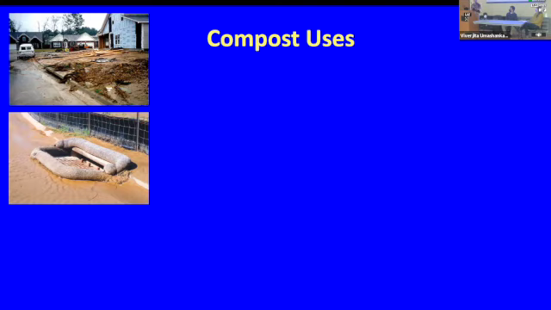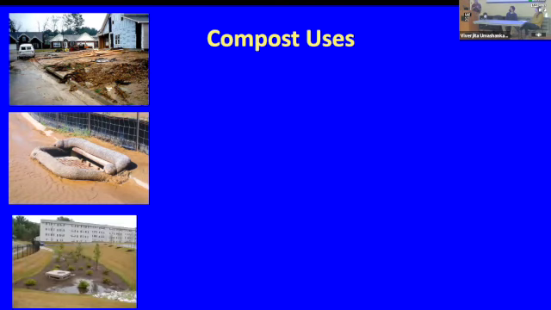And there you see a silt fence that has not done its job. It's permitted silt from a construction site to move out into the road. And these filter socks filled with compost will actually screen out clay, other particulates, and sometimes some heavy metals and other nutrients. We have rain gardens and bioretention cells to collect stormwater, and compost is used as an ingredient in those media in order to enable plants to grow well.